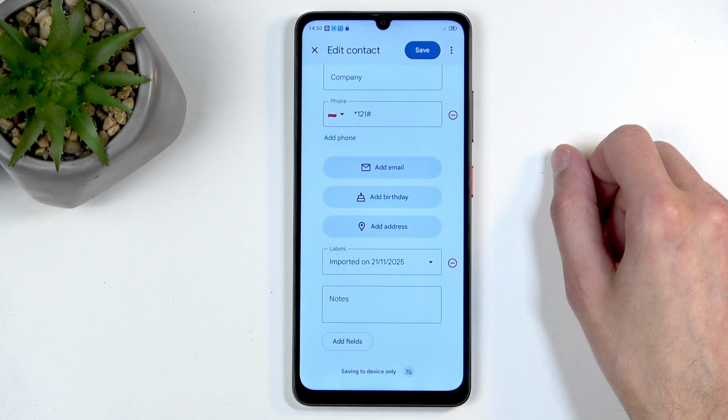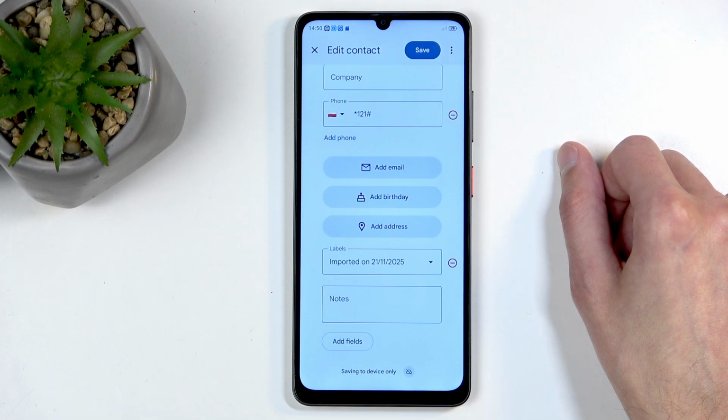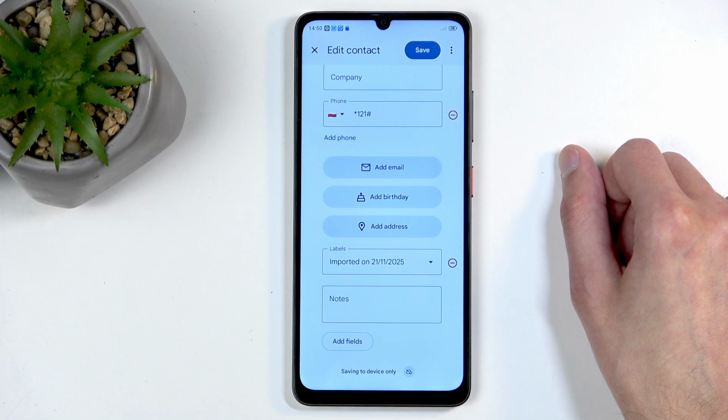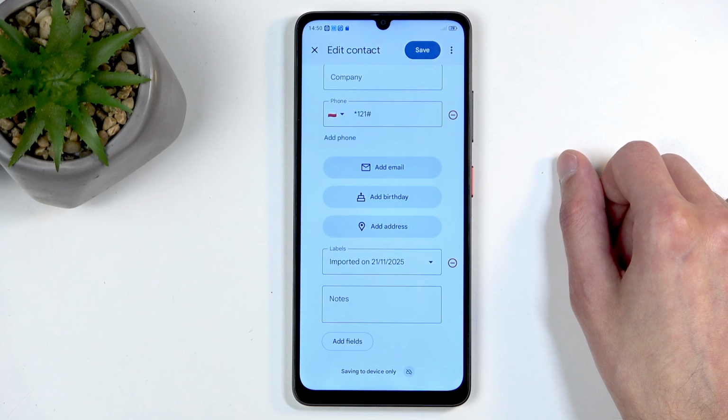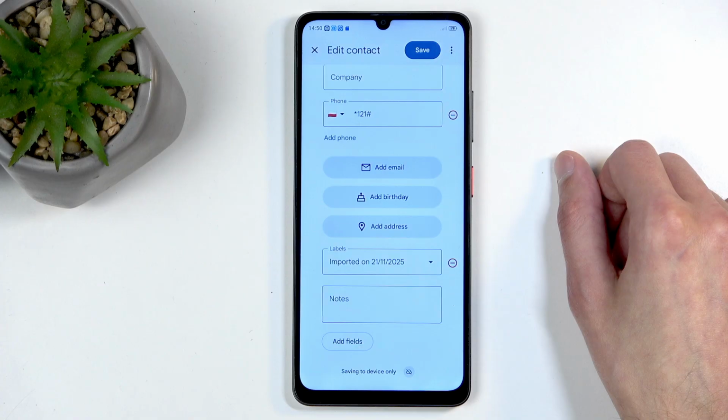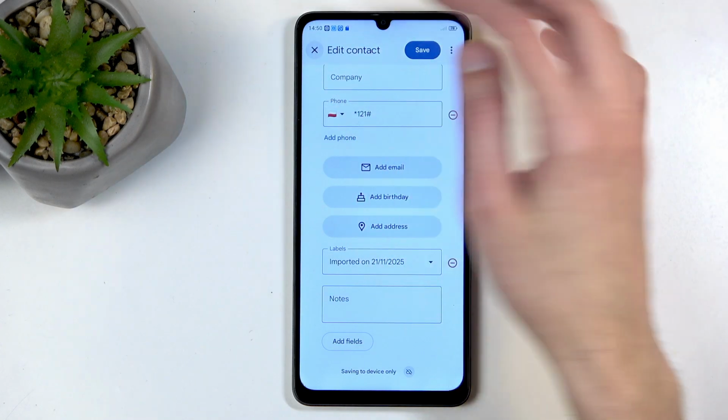This is way too much information for some company to have, which you don't know what they're doing with. And that's number one. Number two, it's not even your information, it's whoever's contact this is that might not want some giant corporation to have their data train their AI, so AI knows exactly everything about them, including date of birth, phone numbers, and where they live. So yeah, import it to the phone is what I would say.